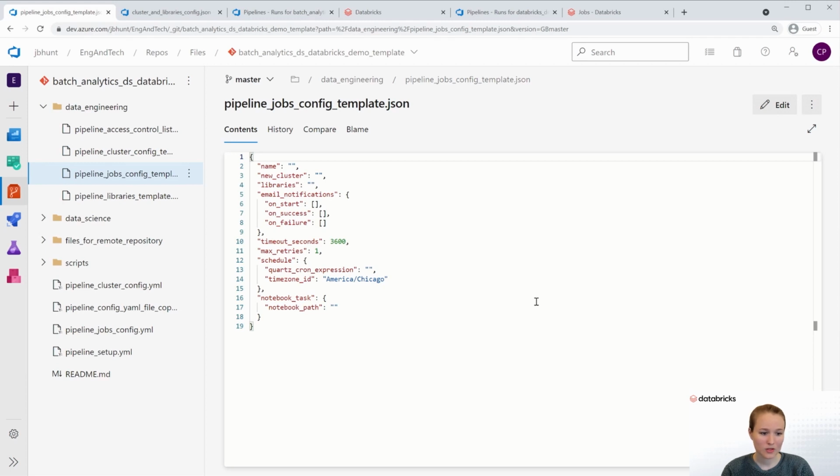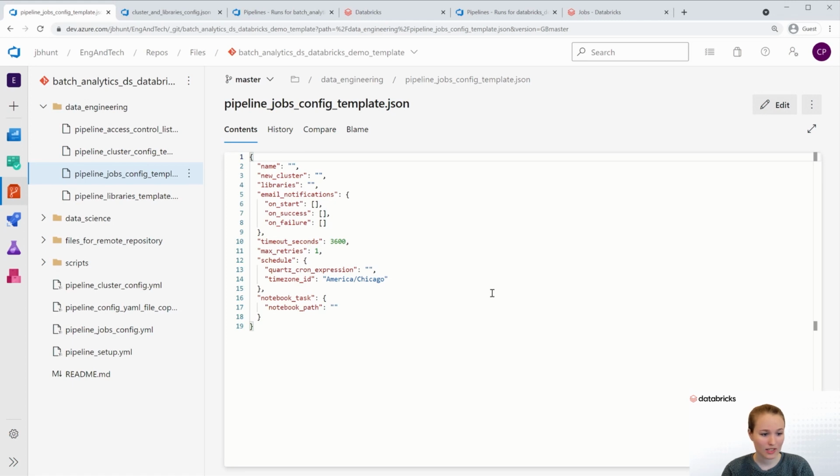The pipeline will use the values provided by the user in their jobs config JSON file to update some of the null values here. The remaining null values will be set by the pipeline. Again, users aren't required to memorize any naming conventions, and the pipeline will automatically construct the required values for them.